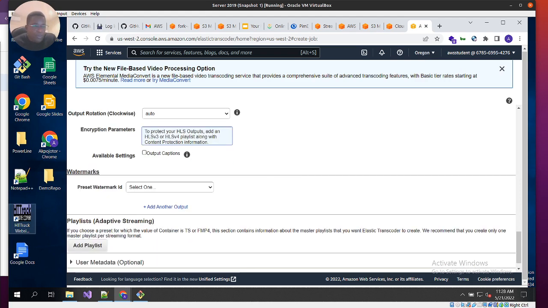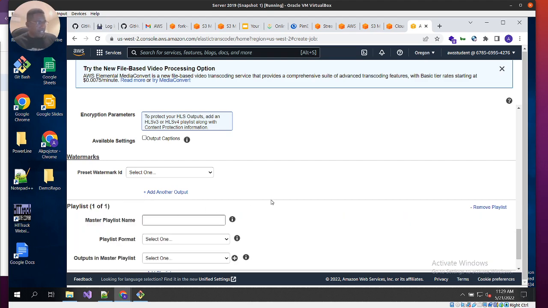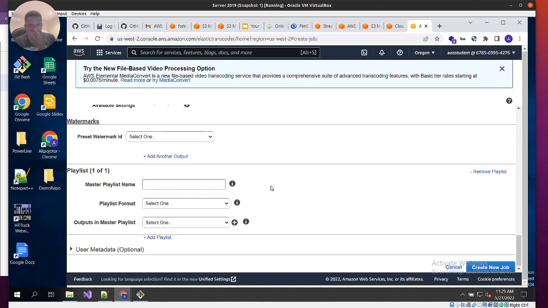Now under configuring the playlist, we need to also set up a playlist, right, if we need to. So under playlist, we will try and see if we can use playlists, so we can have a single URL for device playback to streams, and also to configure playlists to allow us flexibility as to how the segmentation will be done. So under the playlist, we will add a playlist. Then the master playlist name, we'll just give it a name, master.